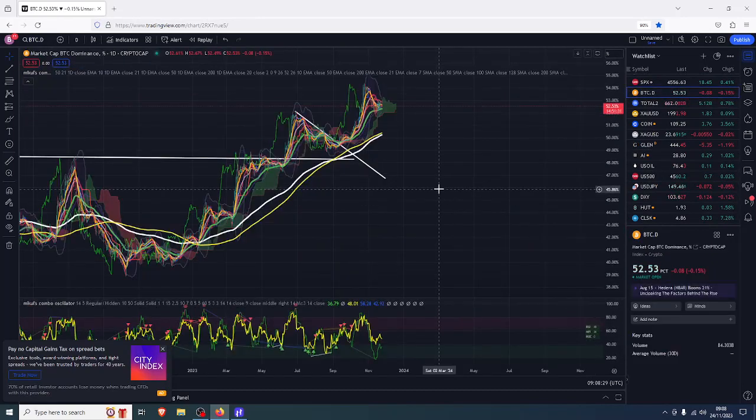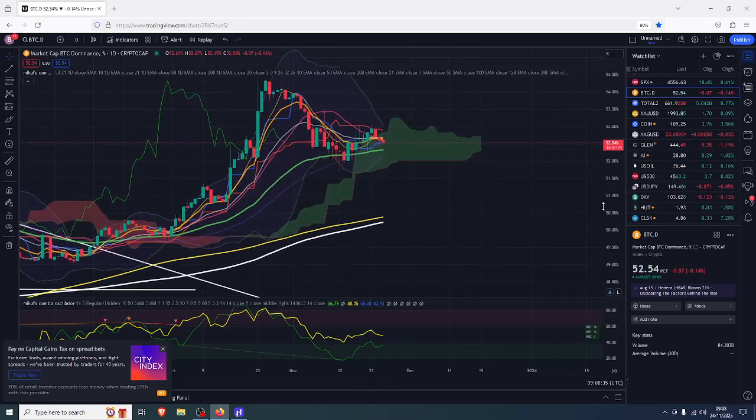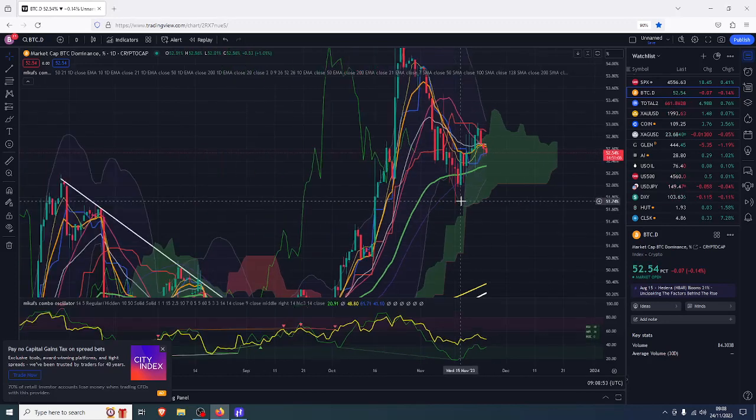Alright then, okay, interesting. What's Bitcoin dominance doing at the moment? Okay, so based on this daily, we're curling over a little bit still. I would say it's neither here nor there currently. We do want to see this 50 exponential get broken, 52.3. But currently we are seeing rejections on part of the Ichimoku cloud. Sometimes that does happen. It is a moving average after all. But for the most part, we are looking to continue with this downside movement on the dominance chart.